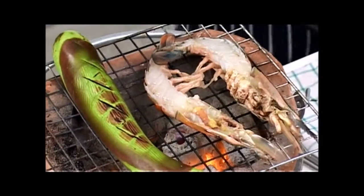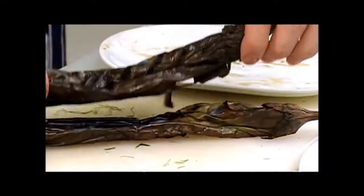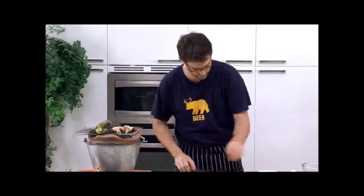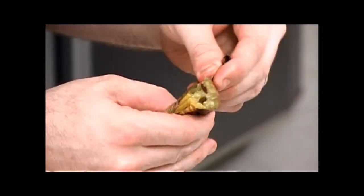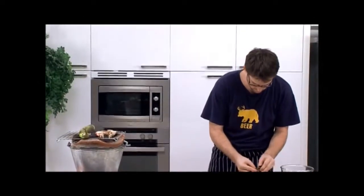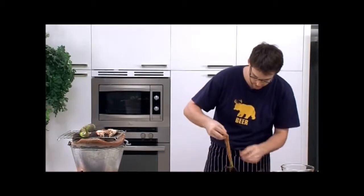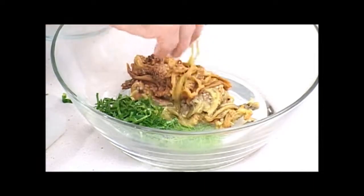Aubergines should be cooked. They're going to look like this. They're going to be dark, charred, and so now we want to peel them. This is the dirty part of the recipe. So just slice the tops off and literally just peel down the aubergine. And it should come out fairly easily, quite easy. It's a bit dirty, but it's worth the effort.